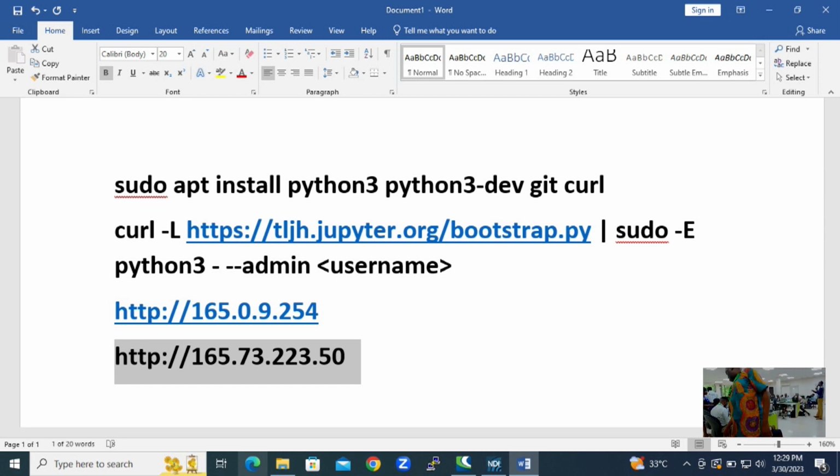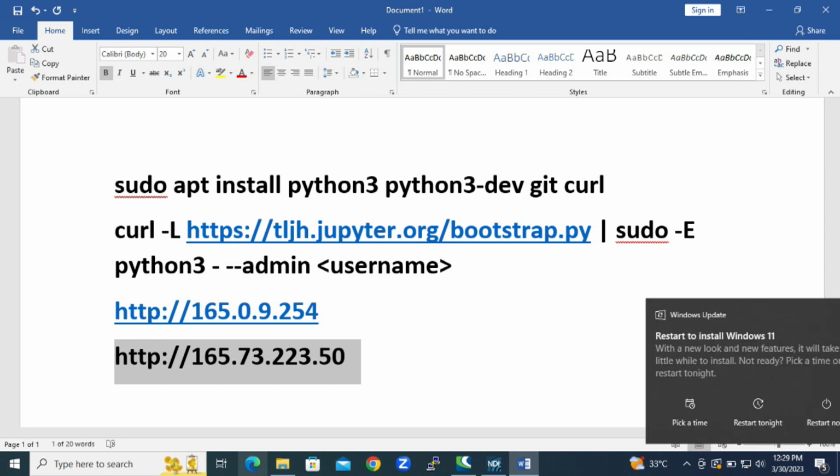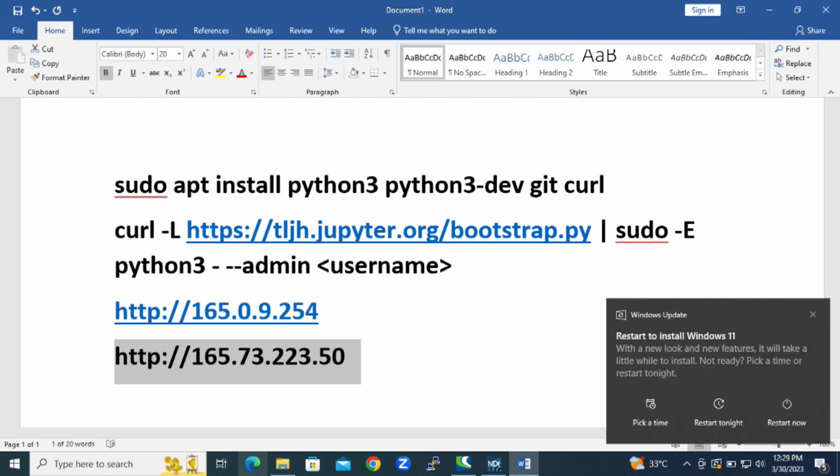Then you choose any password of your choice. So if you are Shomefun Oluwatobi, you just type Shomefun. Sorry for the pronunciation.